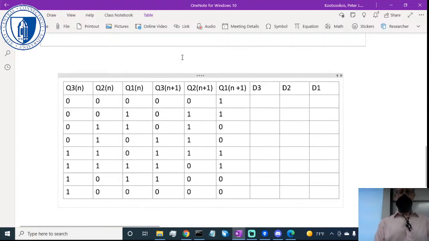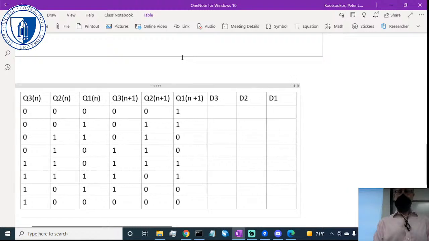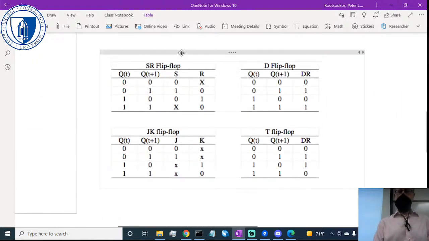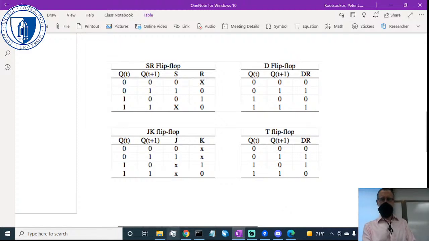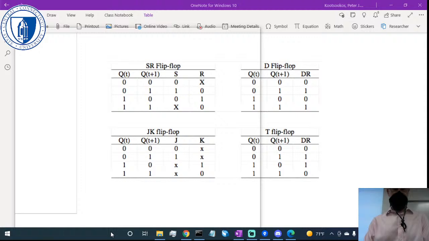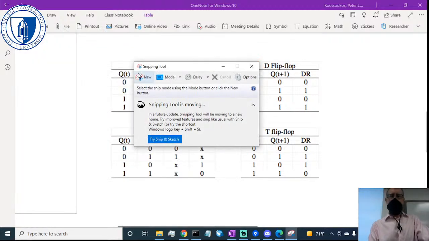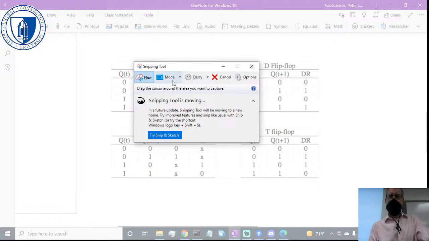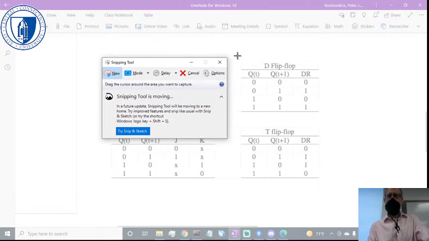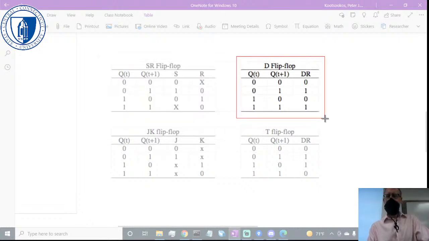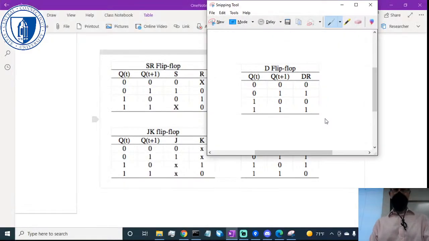So let's see if we can take that snip again. And we're going to use a D flip-flop just to see if we can.